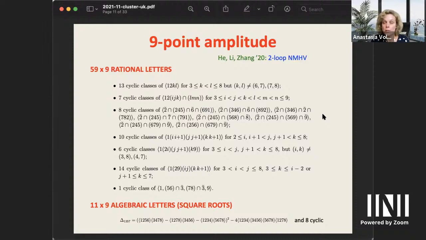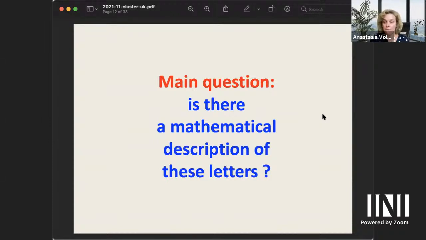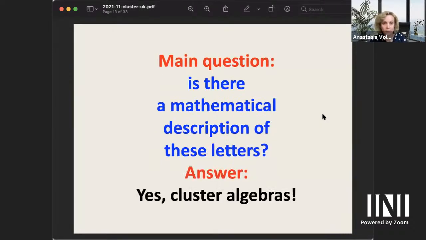So now, why am I here? Well, these were computed by some hard methods. Now, when you look at the list, we really like this theory, this N=4 Yang-Mills theory, and we'd like to make a mathematical statement. So the main question is, if I give you these lists, what is the mathematical description of these letters? That's the main question and focus of my talk. Just suppose you know nothing, I give you the list, could you please describe this for me? And indeed, this is why, again, I'm here.